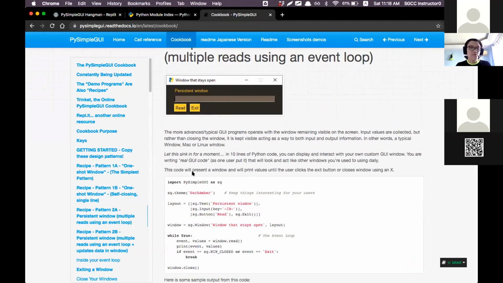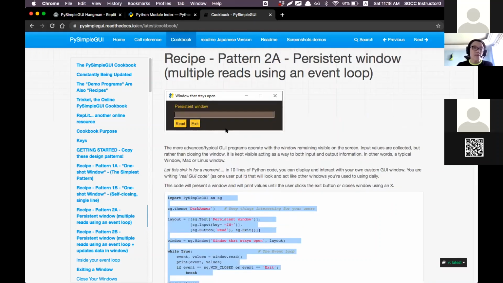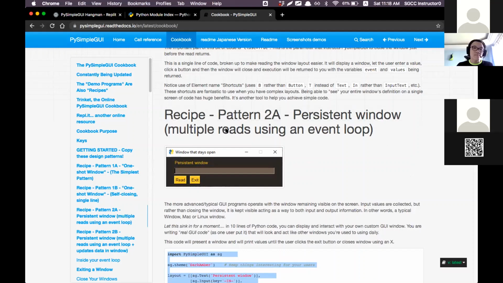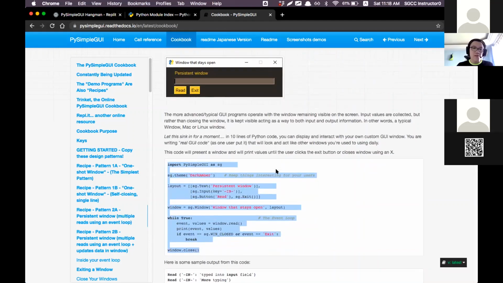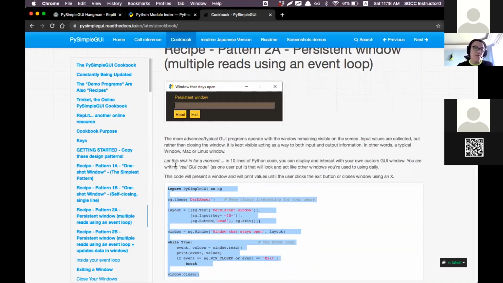Then you copy it over to your own code editor and make some changes to see how it changes things up. This is actually the quickest way to learn about a module. Let's say this is the first time I'm using Simple GUI, and I want to know how to create a window. I'll just copy it over, and then I explore around.